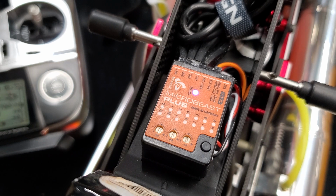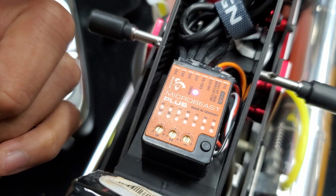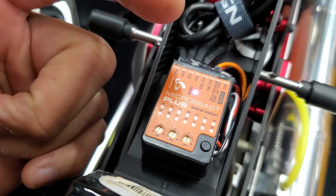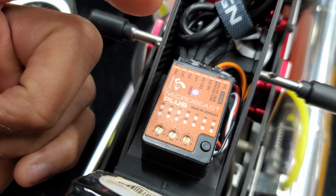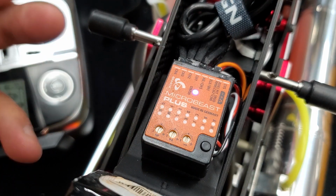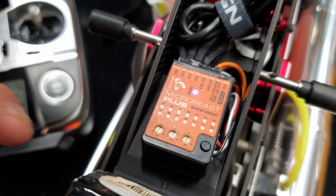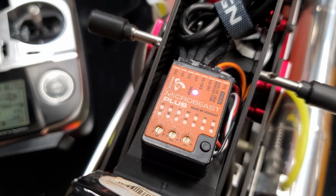represents a certain RPM. Real quick, I'm going to go down the alphabet. A is 660 RPM, B is 840, C is 1020, D is 1200, E is 1380, F is 1560, and G is 1740. Then going up to the next row, H is 1920, I is 2100, J is 2280, K is 2460, L is 2640, M is 2820, and N is 3000. That's pretty much the chart of RPM for each light.